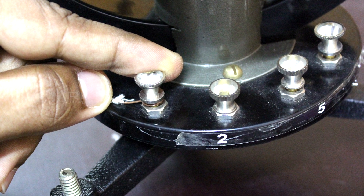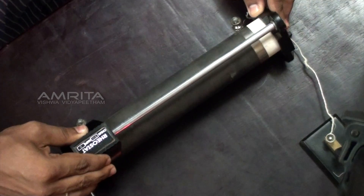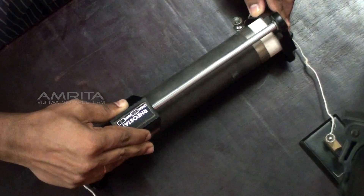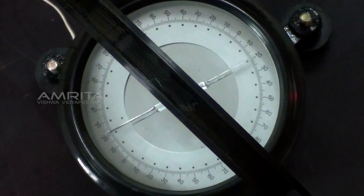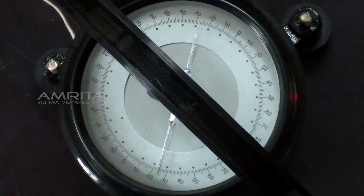Select the number of turns in the coil. Allow a suitable current in the circuit by adjusting the rheostat and inserting key K. For better and more accurate results, the current through the galvanometer is adjusted until the galvanometer shows deflection between 30 and 60 degrees. The corresponding deflection on the compass box is noted.